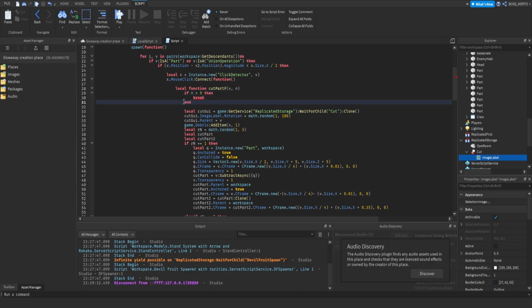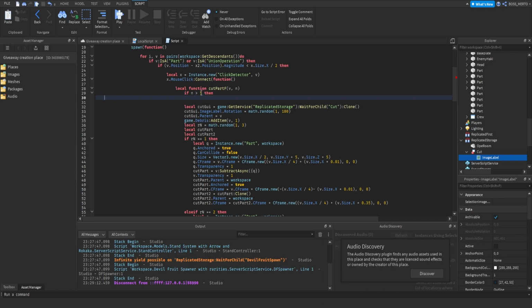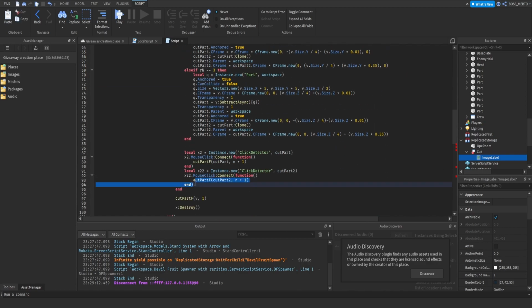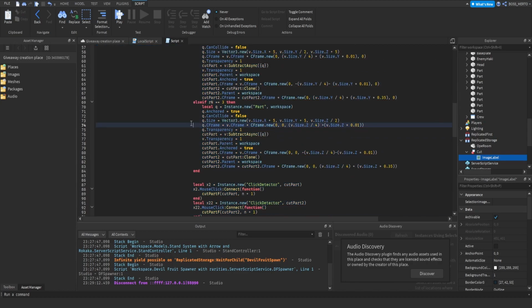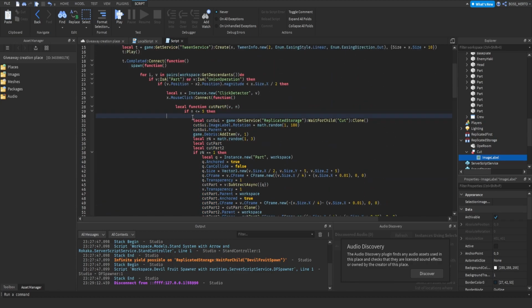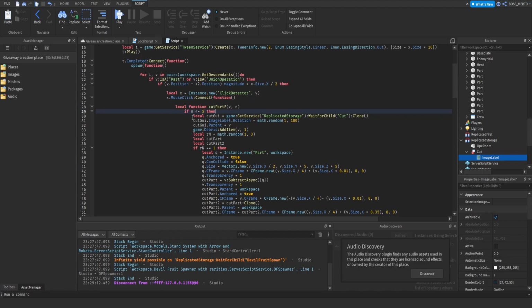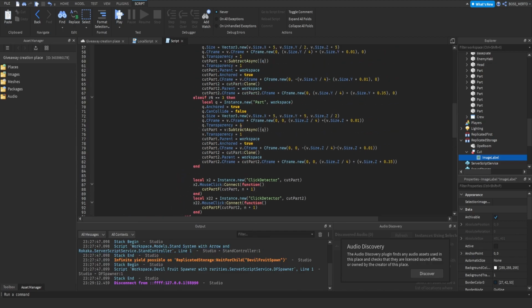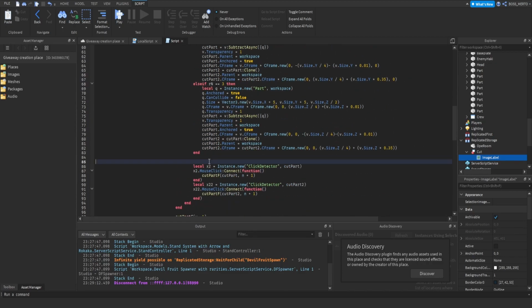Oh, we could do it like this, because return tends to bug the script a little. So we can wrap this inside of this check. There we go. Okay, now what we should do now is make these levitate. Before we do that, no, we just want to make them levitate now.